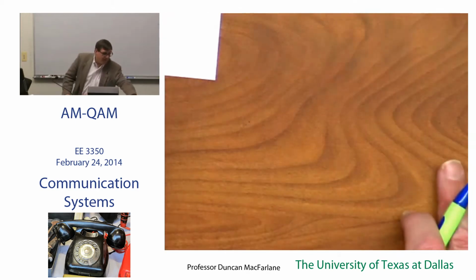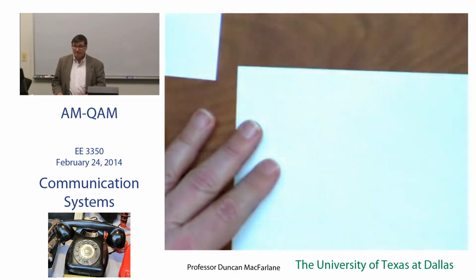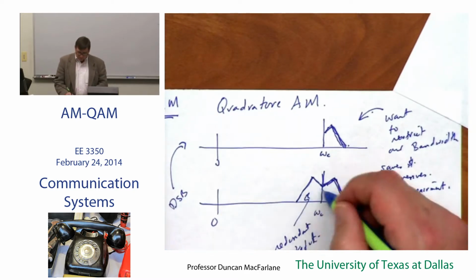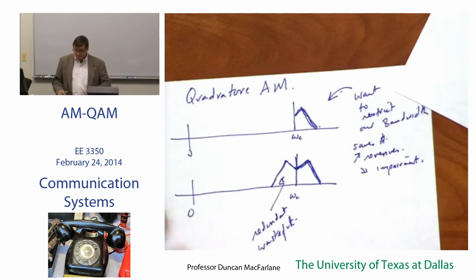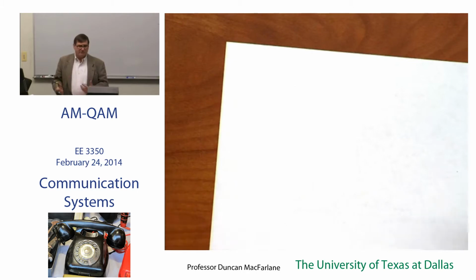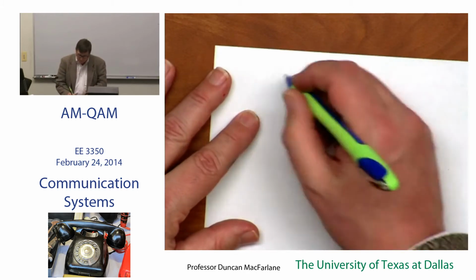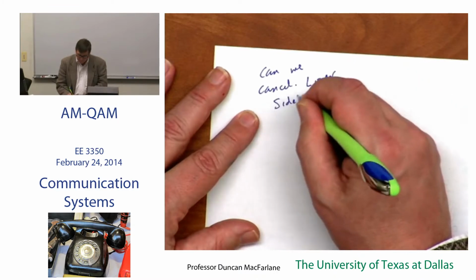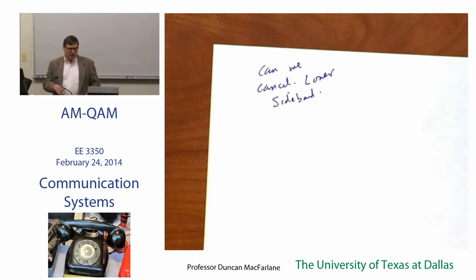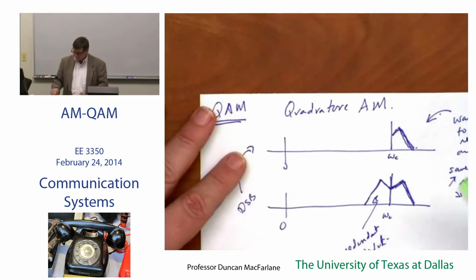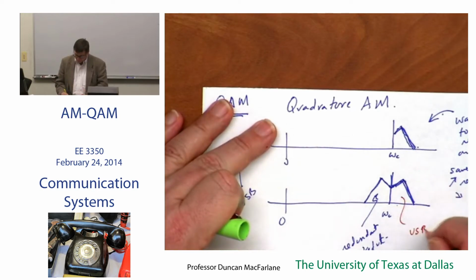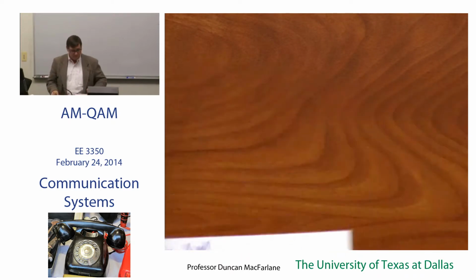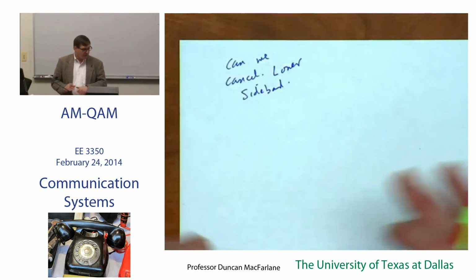And we have to be imaginative and think a little bit about how this works. Okay? Somehow, if we use a single mixer, we're stuck. It seems like we're stuck with this kind of a picture. Somehow we want to cancel things out. And one thing to motivate that, I'm going to start calling things upper sideband and lower sideband. Upper sideband, lower sideband. Okay? Just again, notation, terminology, vocabulary.